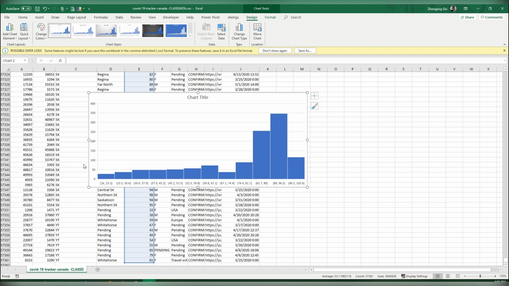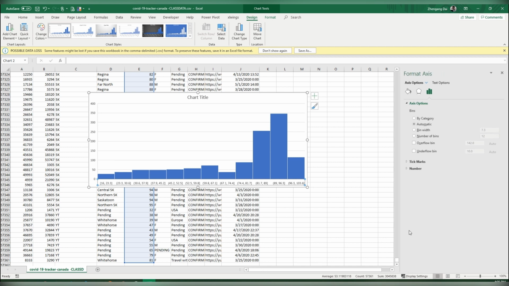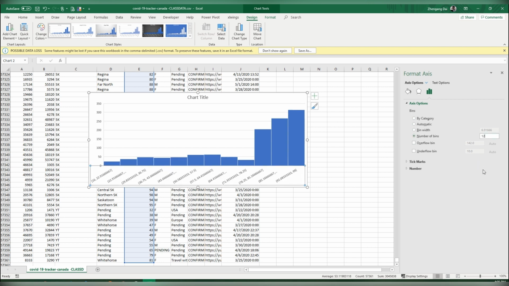You should do more exploration to figure out how to change the settings. Let's try one, and you need to do more by yourself. There are a lot of resources online. You can learn from blogs and YouTube as well, like this video. We can change the number of bins, for example 12, 100.